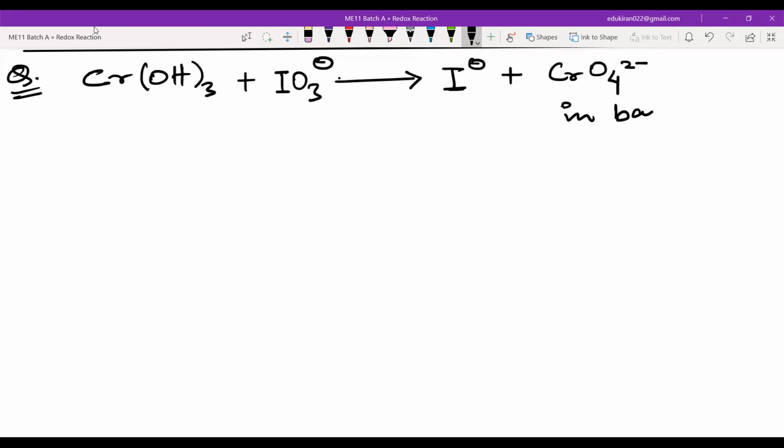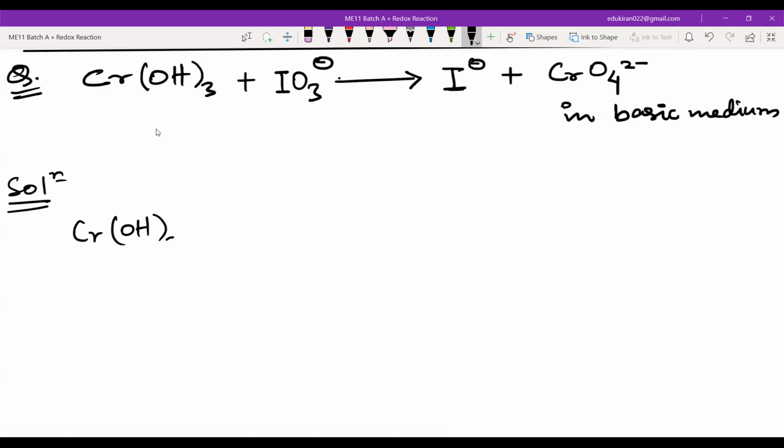Okay. So OH is what? OH is negative, right? OH negative. That means Cr will be having 3 positive charge. Since there are 3 OHs, that means there will be 3 negative charge due to this whole thing. And there will be +3 charge and the +3 oxidation state of chromium.